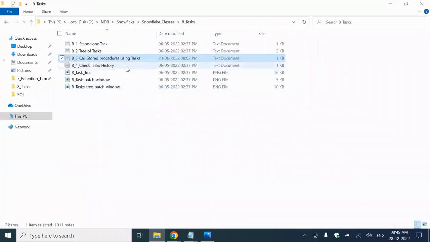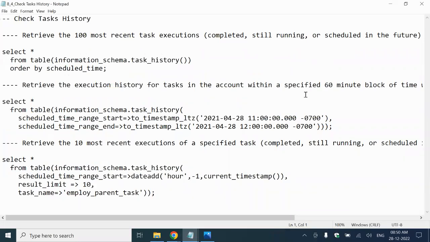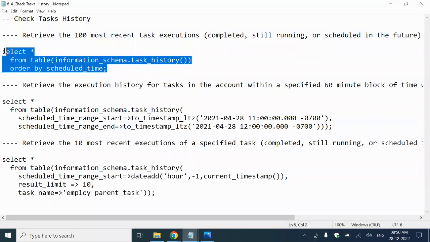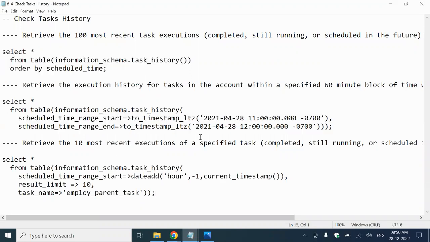And one thing, if you want to check a task history, what all the tasks are available here, we can get everything from the information schema task history. For example, you can see what all the tasks have run, and if you want to check during a specific period of time, we can give that period.